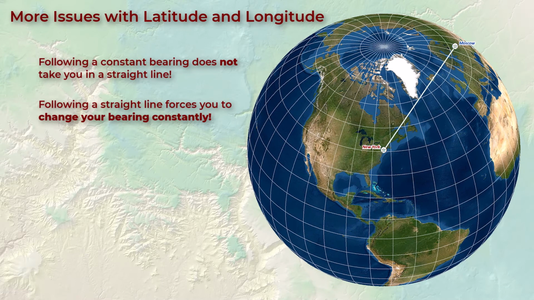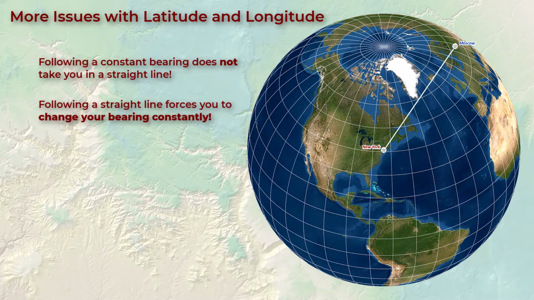I drew a straight line connecting New York with Moscow. This follows the great circle distance, as I mentioned earlier. This means this is the shortest path between the two cities. So as you travel, you would feel like you're going in a straight line. You would not be turning right or left at all.